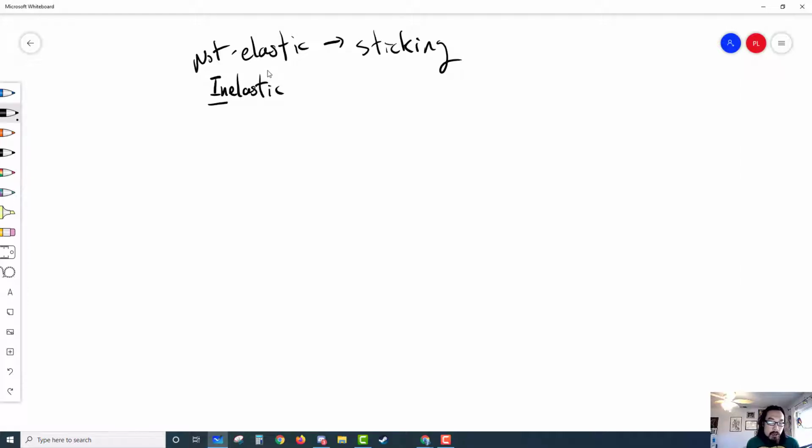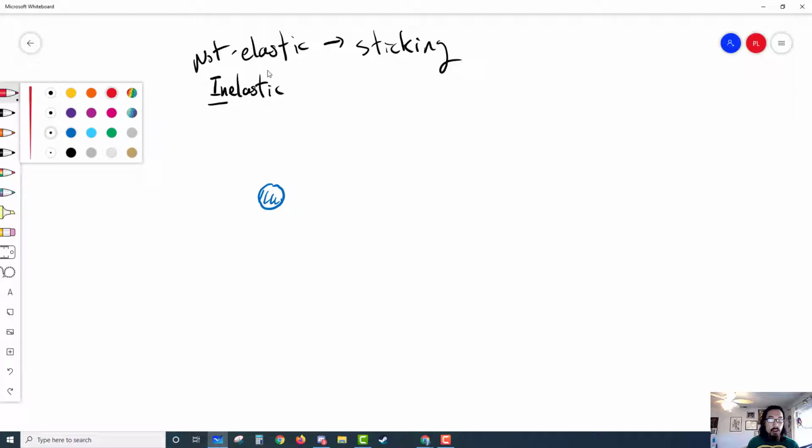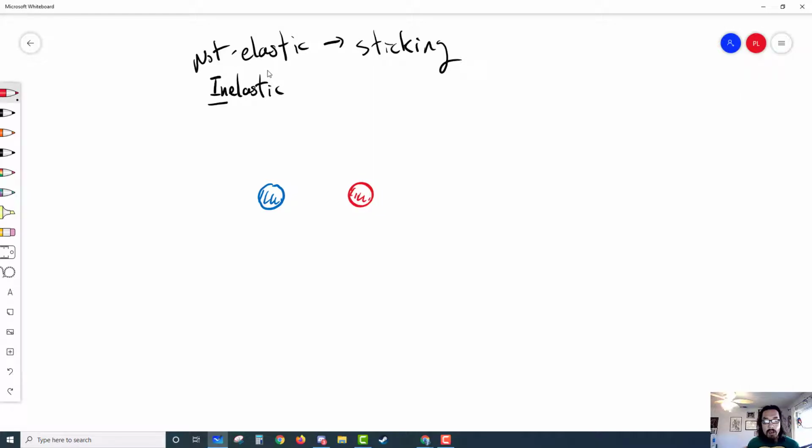Okay? So here's just a quick little scenario that we can come up with. Let's say we have a blue clay sphere, and this clay sphere is running into, let's say, a red sphere. Let's say the blue sphere and the red sphere are going to run into each other. So we have the red sphere with the velocity to the left, a blue sphere with the velocity to the right. Okay, so here is our scenario.